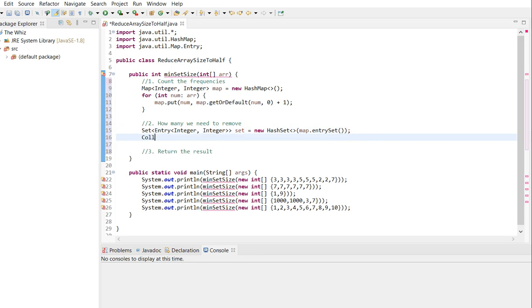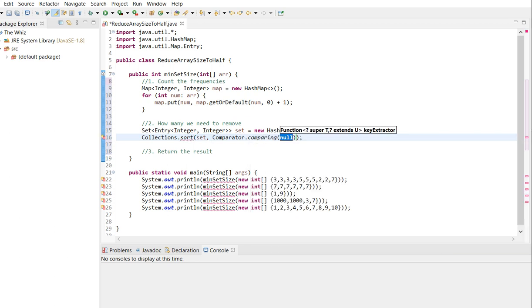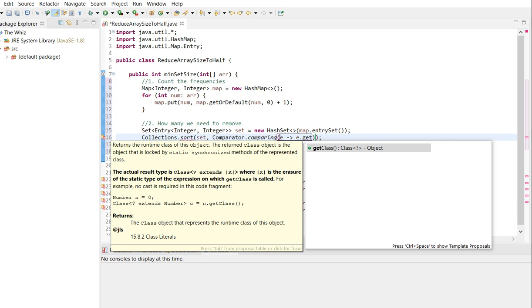So we would do Collections.sort. And what are we sorting? We're sorting the set. And then we would do here Comparator.comparing, and then we do e, so that's the value we're taking, e.getValue.